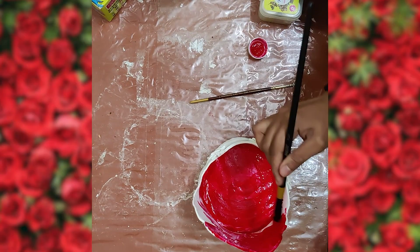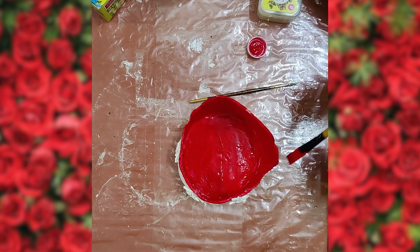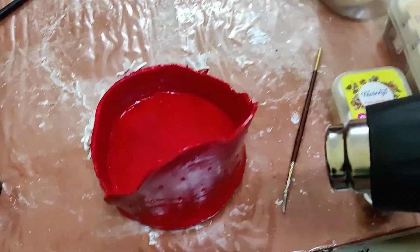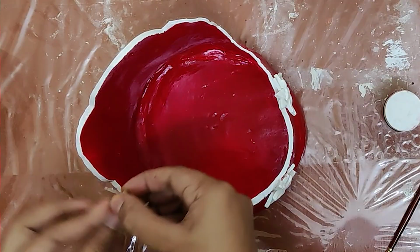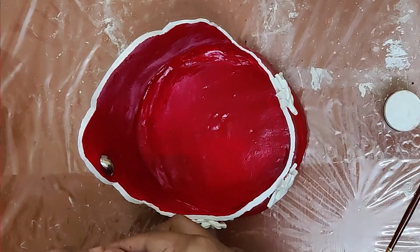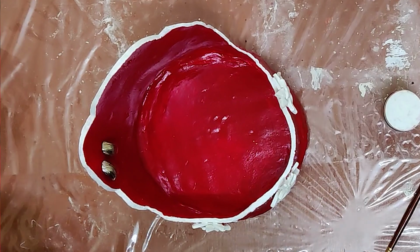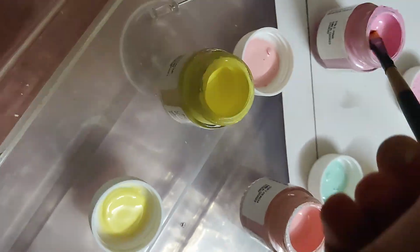And then with no hesitation, I painted the entire thing in red. Once it was completely painted, I also used a heat gun so it dries quickly. Once it was completely dried and ready, this is how it looked. But I was not feeling the vibes, so I had to redo it.